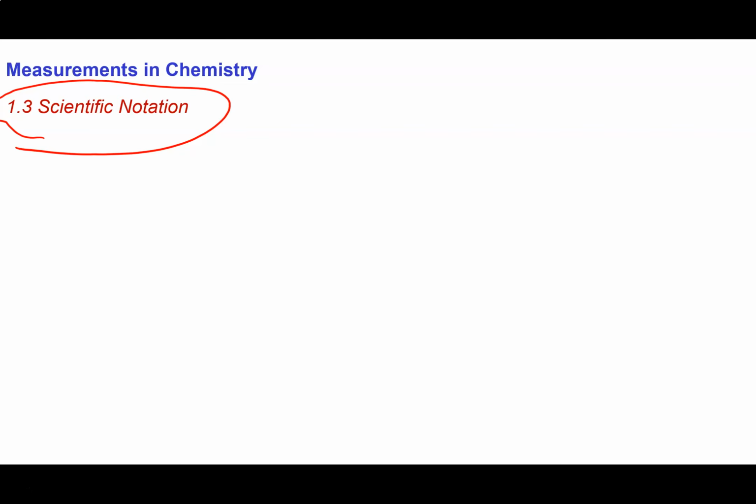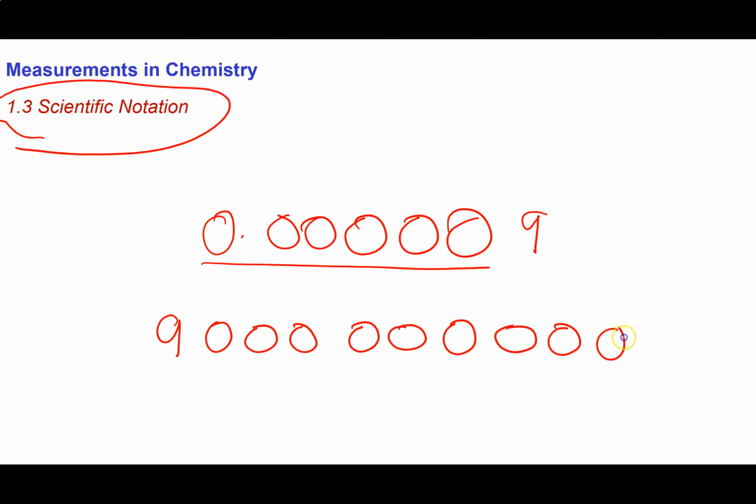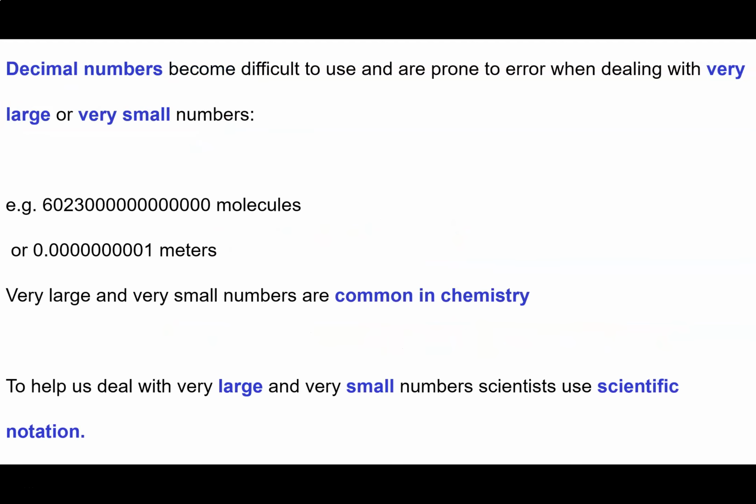So we're trying to avoid making mistakes. When you've got a really small number and you have to write out a lot of zeros, it's easy to either misread this number or write this number incorrectly. Similarly, if we have a really big number, the same problem can arise. And if nothing else, it's also kind of tiring writing out numbers in this conventional decimal form. So for these reasons and others, the concept of scientific notation was developed.